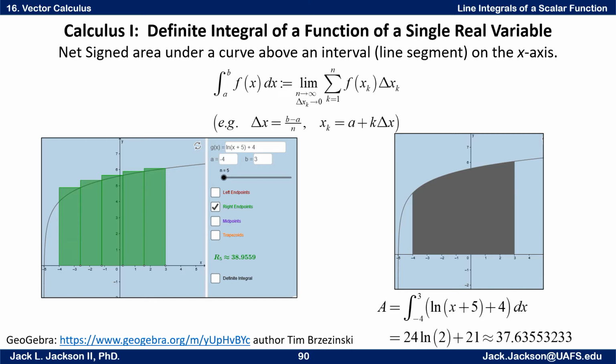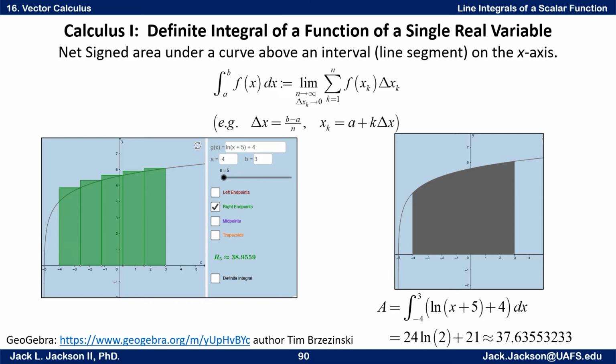So in Calculus 1 we talked about a definite integral of a function of a single real variable. So let's review a few basic concepts from that. A definite integral of a function of a single real variable can be interpreted as a net signed area under a curve, from the interval or line segment on the x-axis to the curve.